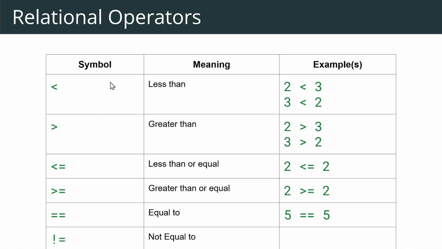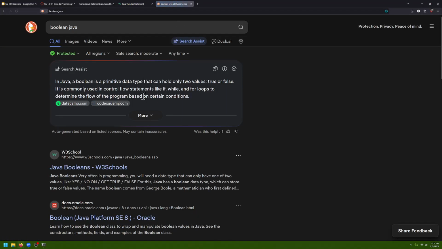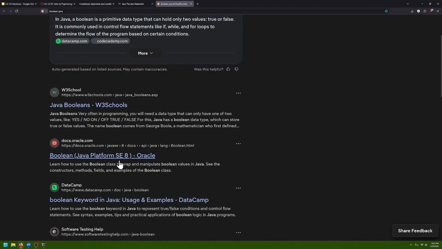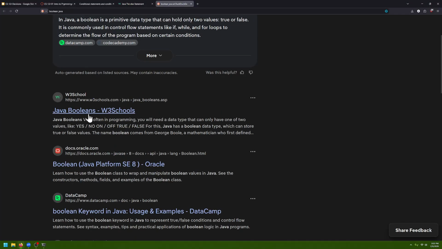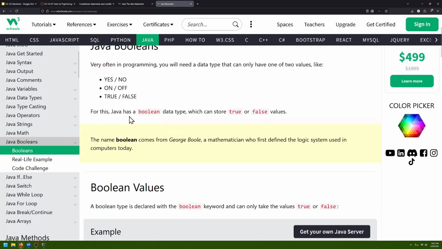They yield booleans. So I'm just going to Google this real quick because I didn't really talk about it. Boolean in Java. Let me see. I guess I could load up this W3Schools. This is a good secondary resource. A Boolean is a data type. So far we've talked only about integers, doubles, and strings.